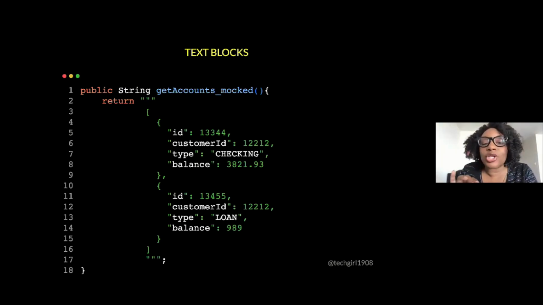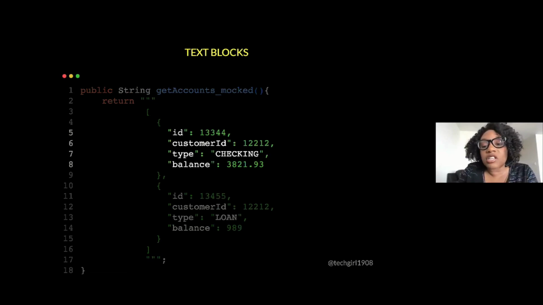Text blocks, thank you. Text blocks allow you to use three quotation marks to open and close a big block of text. So notice here, oh, it's so beautiful. Look at this. You don't need to escape anything. The individual quotation marks, they're still there on the fields. The line breaks are respected, right? Oh, it's just a beautiful, beautiful thing.